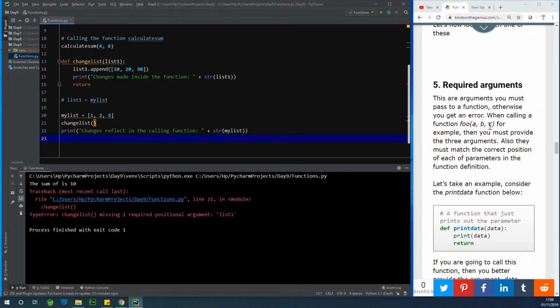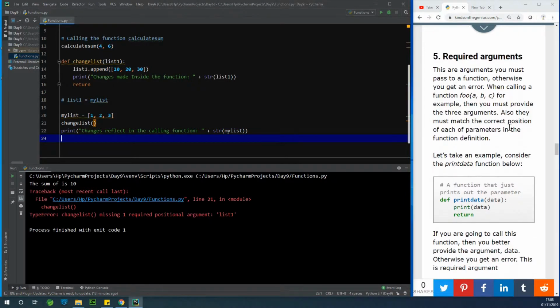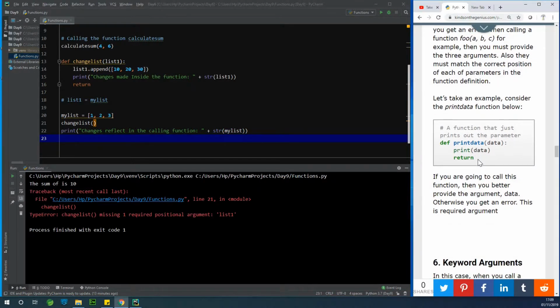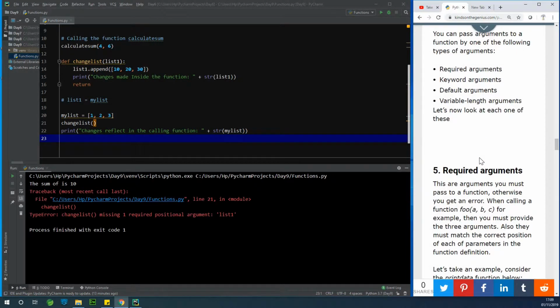So when calling full ABC, for example, you must provide these 3 arguments. So these are required arguments. When we have this function def print data and you want to call it, you must provide this argument. Does it mean that there are some arguments that are optional?